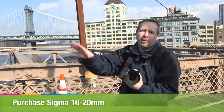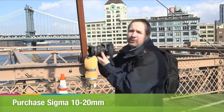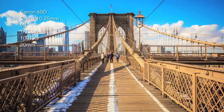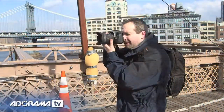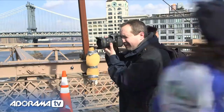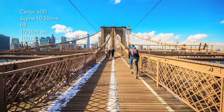So I've reached a point where I think I've got a really good shot. I'm gonna take a picture here with the 20mm end of the lens, just to show you the difference. So that's what I get with the 20mm end of the lens. Let's dial it out to the 10mm end and have a look at the difference. It's incredible how much more you get in with a 10mm lens compared to a 20mm lens.